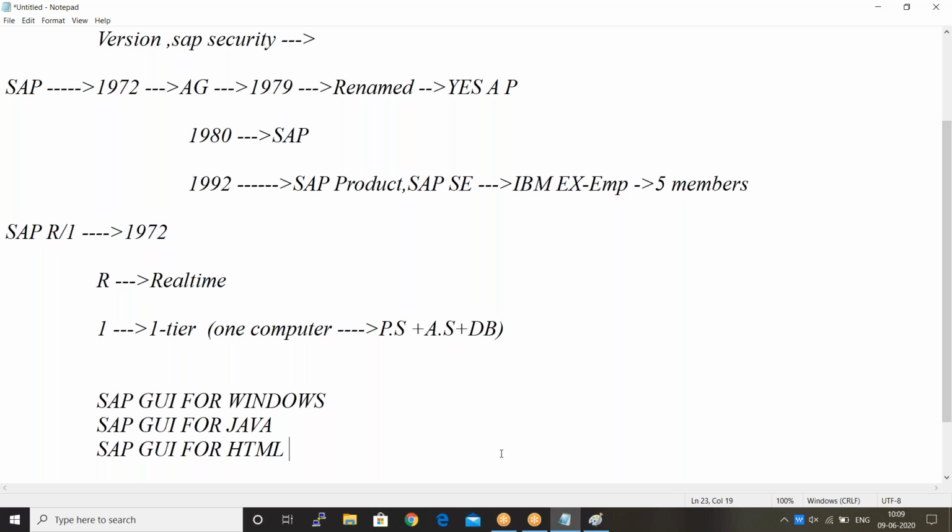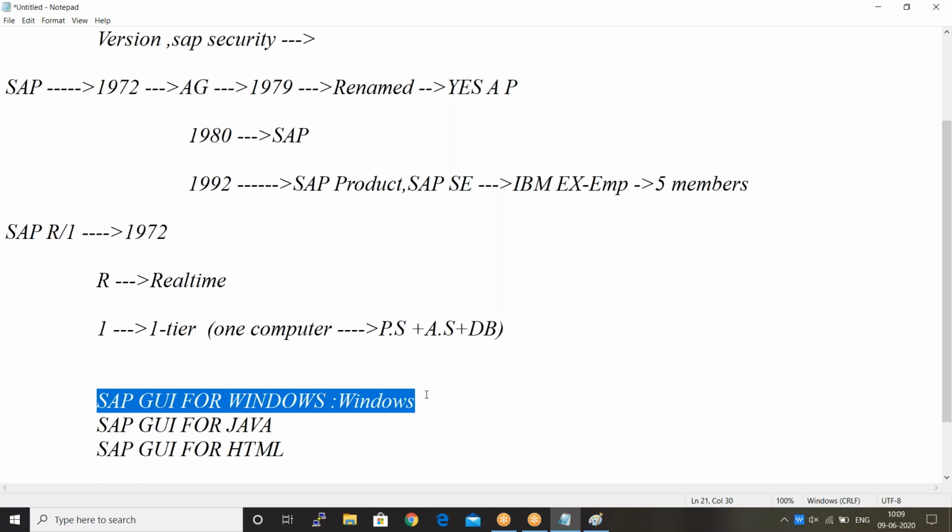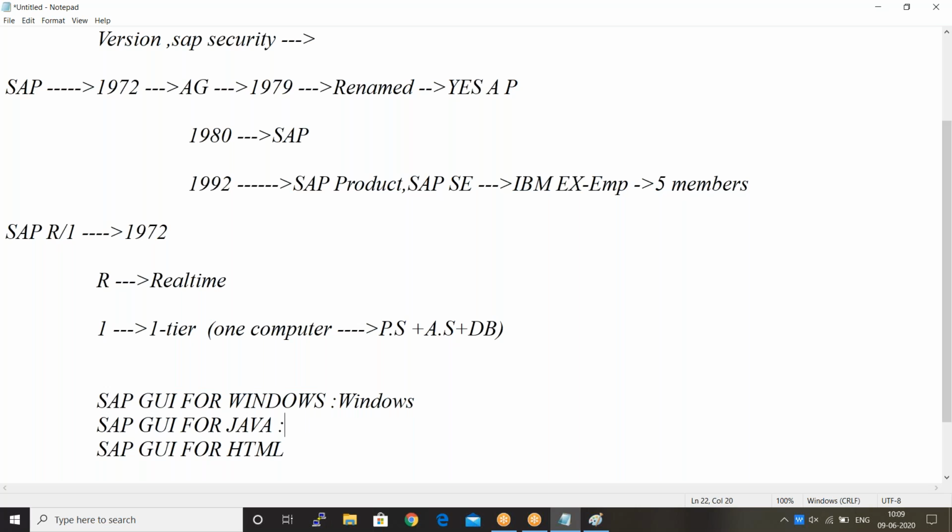For example, if I have a Windows operating system and want to practice SAP on my Windows machine, then we install SAP GUI for Windows. Next, SAP GUI for Java: other than Windows, say I'm using a Mac operating system, like an Apple laptop.